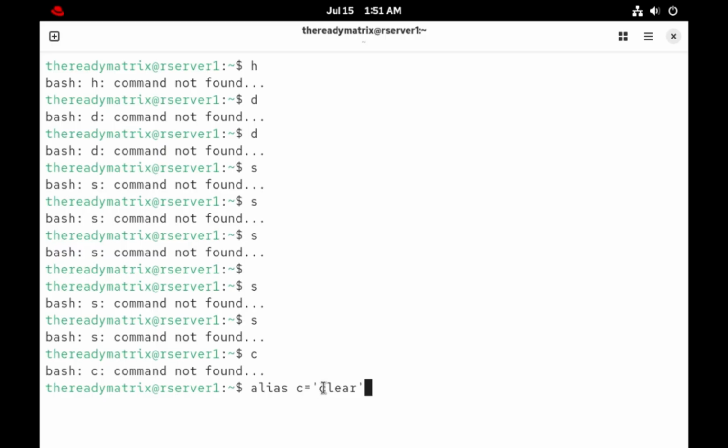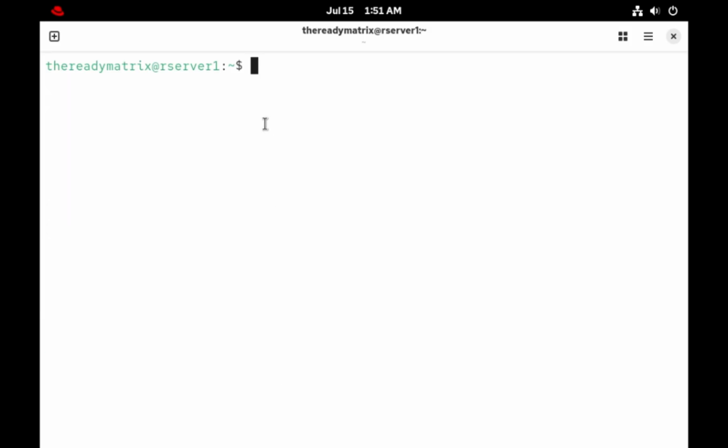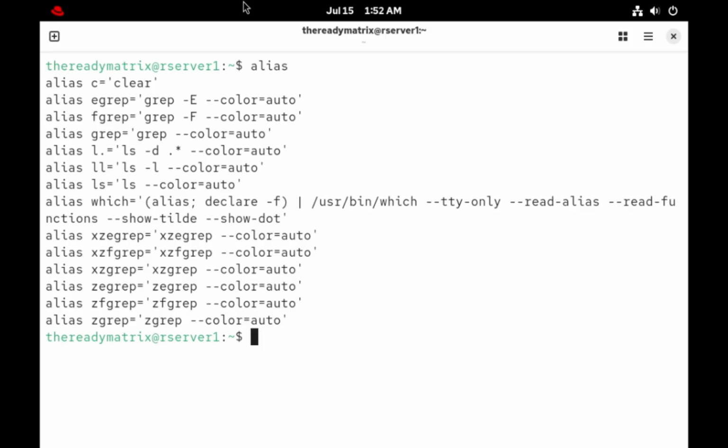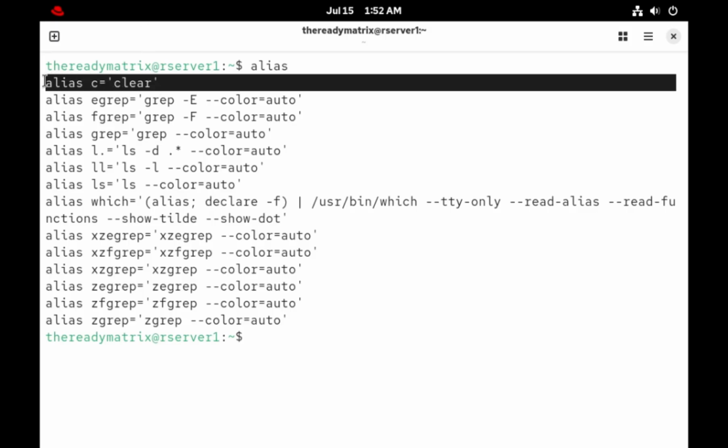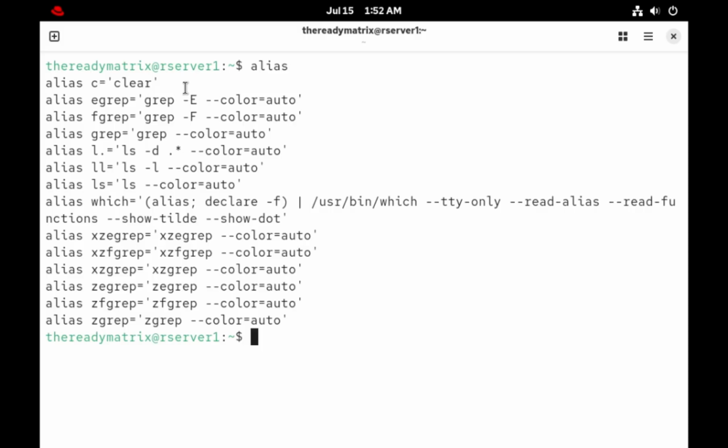This is basically going to do the same thing as clear, but now in my environment I'll be able to use the letter c. When we used the letter c before, we got command not found, but now we created our alias. Let's hit c, let's hit enter, and now it operates just like the clear command. And if we do alias, we'll see right here our new alias, c equals clear.